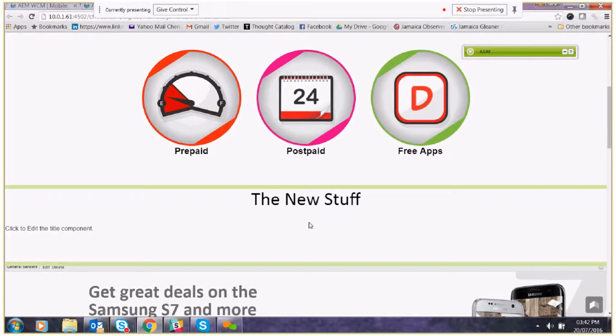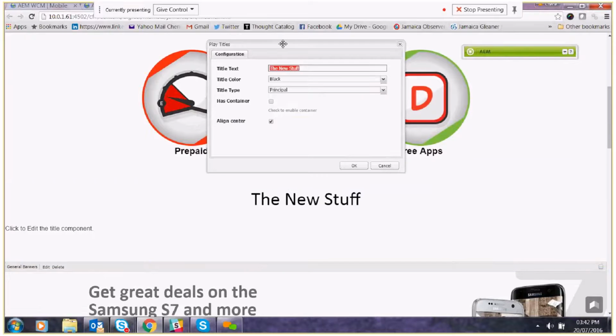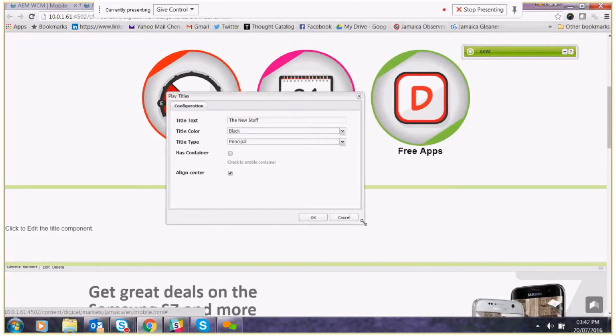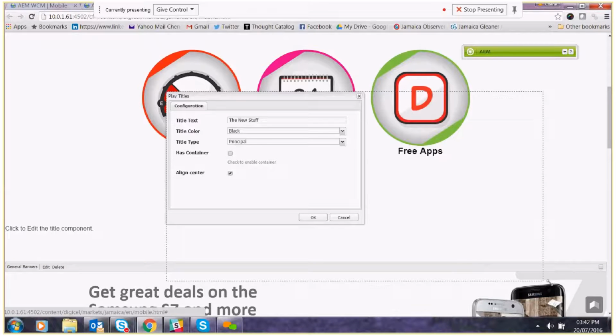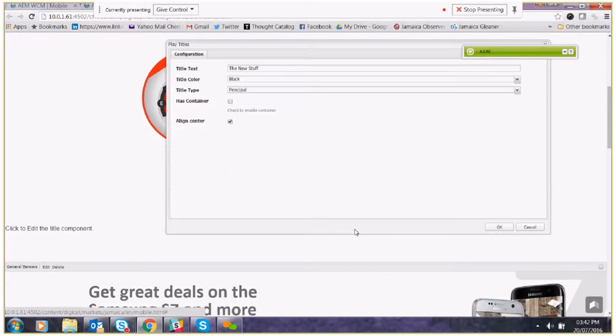You shouldn't be changing the wording, because they generally should be the same across markets, unless you're in a market like Haiti or Panama or El Salvador where you need to change it to translate it. Then you would just, again, right click and edit, and then change the wording for your content. So that's simple. Right click, edit.